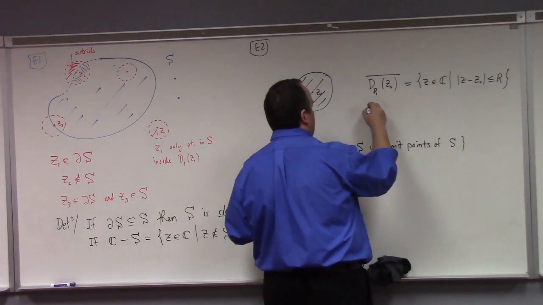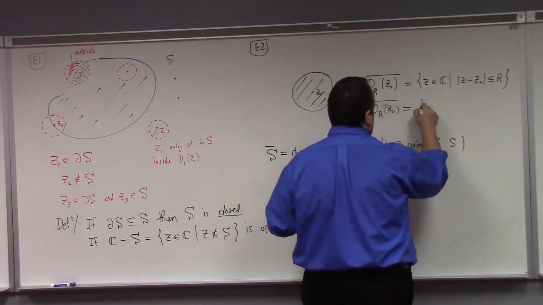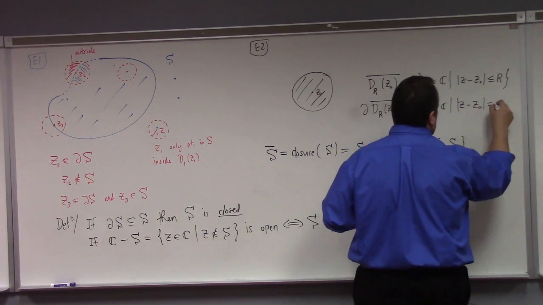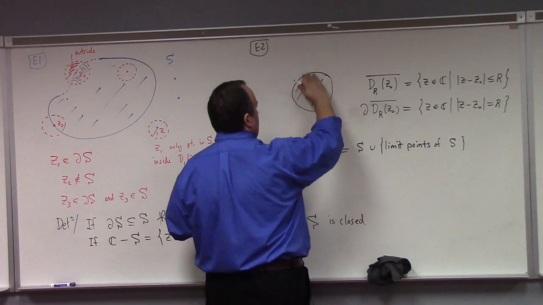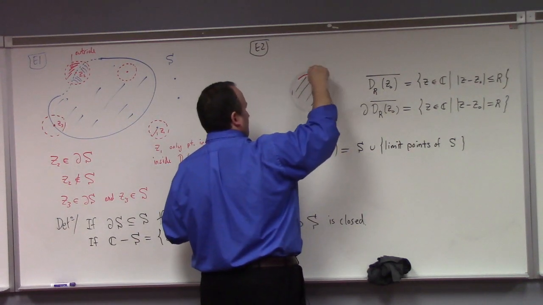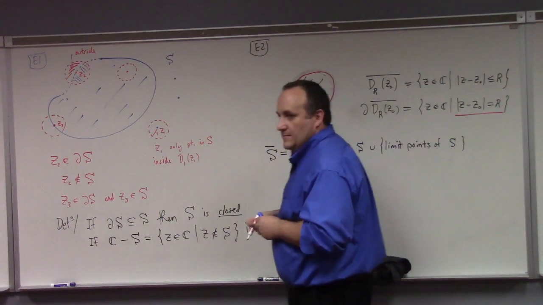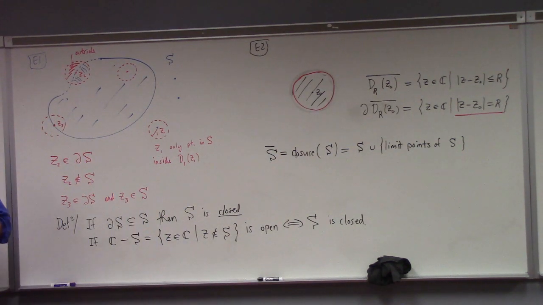All right, so boundary of the closed disk of radius r centered at Z naught is equal to what? It's Z in the complex numbers such that the modulus of Z minus Z naught is equal to r. Right? So if I can use some color coding for that, it's just this. That's what this is. Just the circle of radius r. Those are the boundary points of the disk. So is that a subset of the closed disk? Well, certainly it is. So that's a closed set. That's the one way to look at it.